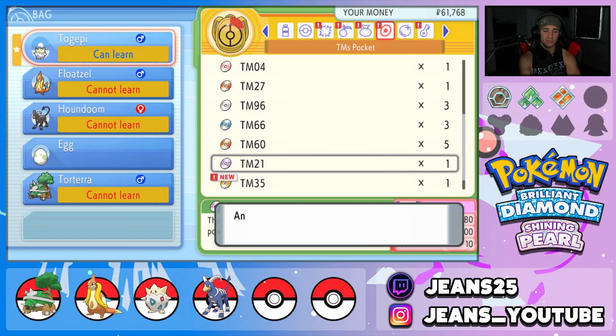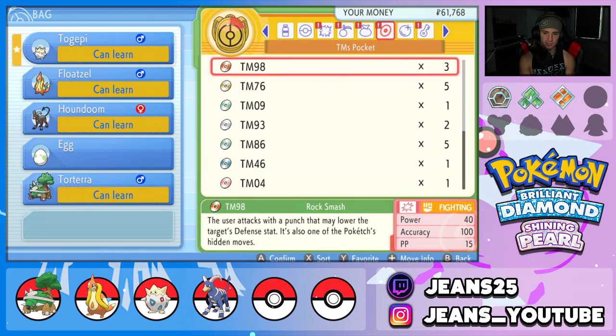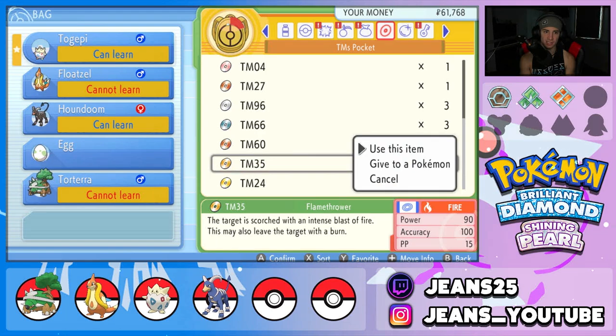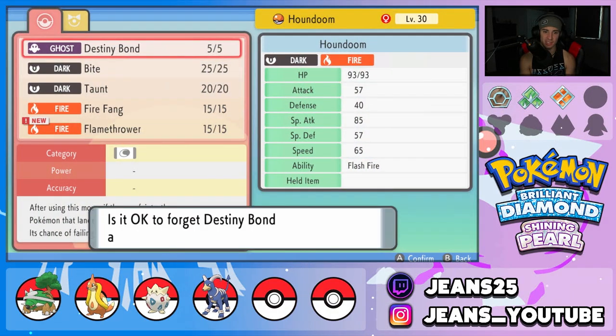And we are going to give this Houndoom nice, lovely Flamethrower. This thing is on the special attack board, which is weird. Where's Flamethrower at? This Flamethrower, not Thunderbolt. Nobody can learn that. Is this Flamethrower? Yeah, it's this Flamethrower. Yo, Togepi can learn it too, but we'd rather give it to our shiny Houndoom. Let's do it. And what move should we get rid of? Probably Destiny Bond. Yeah, let's get rid of Destiny Bond.